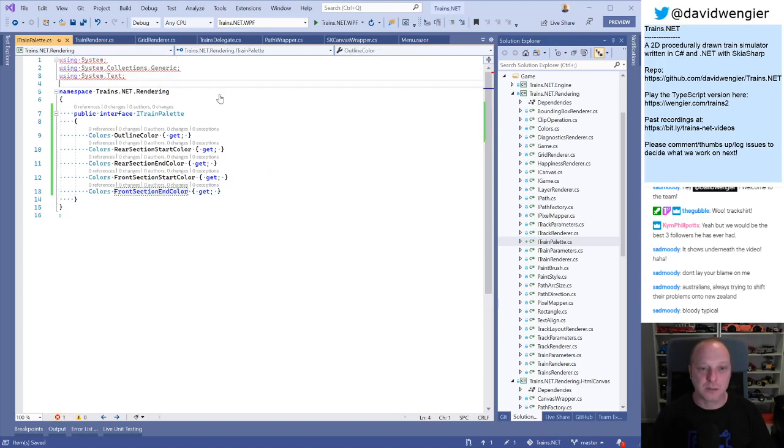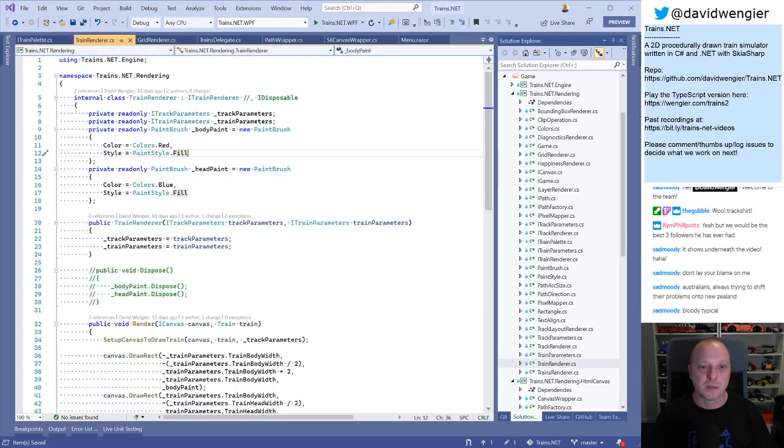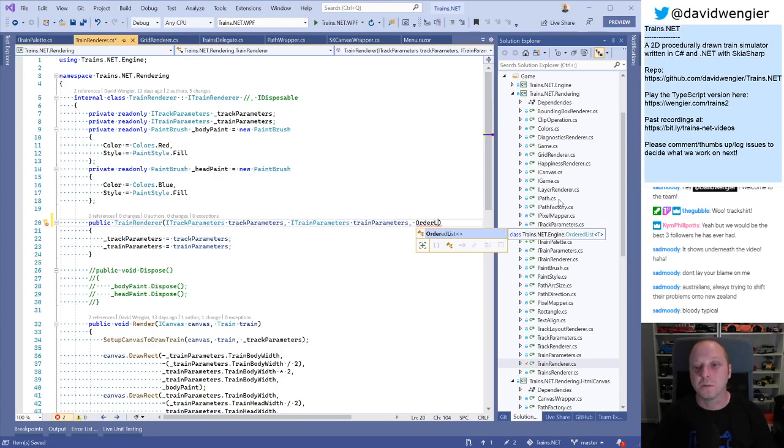Basically what I'm thinking is we want to have a range of these. Oh, that's interesting. I was going to say we want a list of these and we just pick one at random. But of course, this renderer draws a train once. But the train needs to know what color it is.